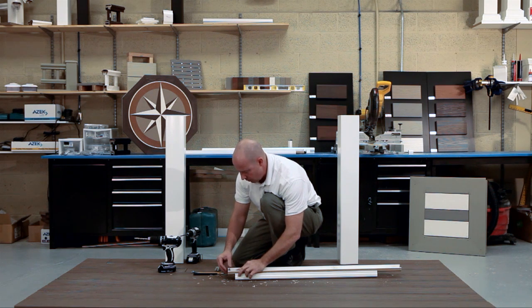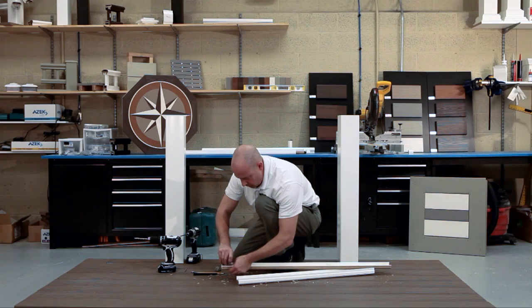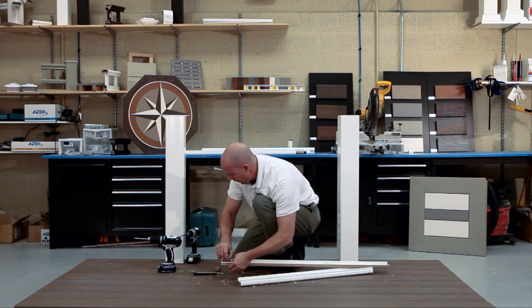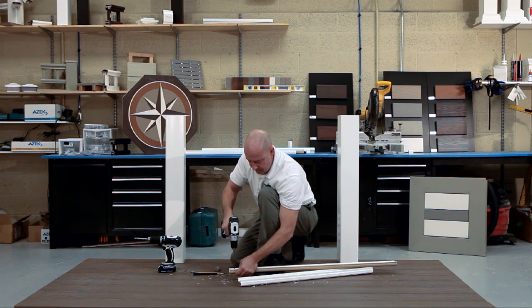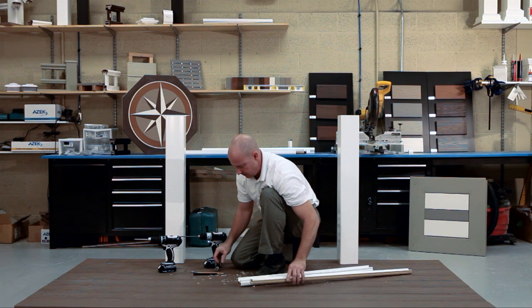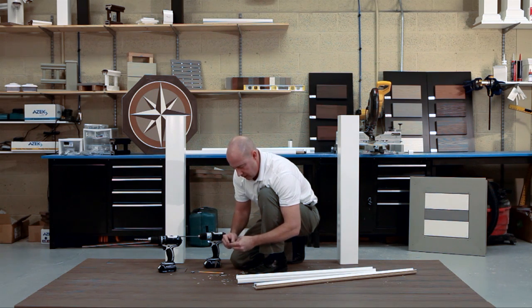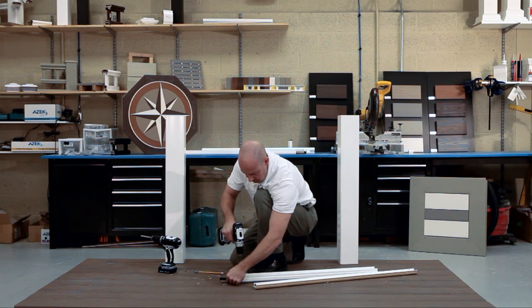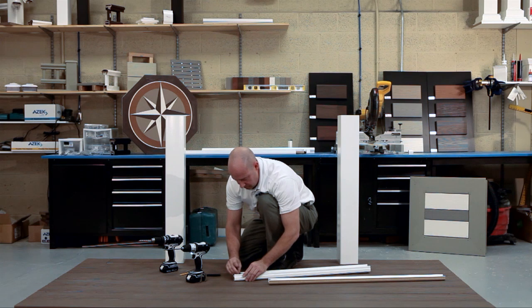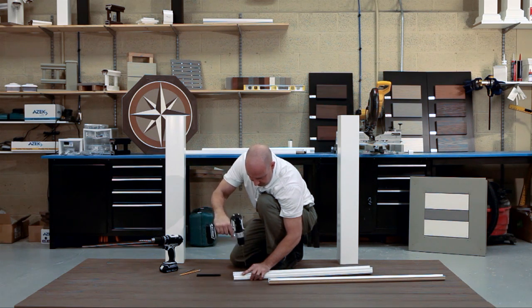Starting with the retainer, we'll use the retainer bracket and a threaded plate on the bottom. 2 of the bracket screws. At this point, it's important to remember to set your drills on low speed so as not to over torque. Just want to snug the screws down. On the bottom rail, we have a spring-loaded threaded plate that slides into the install tool and then slides into the rail itself. The tool will slide out, leaving the spring-loaded plate inside, so you can snug it down.